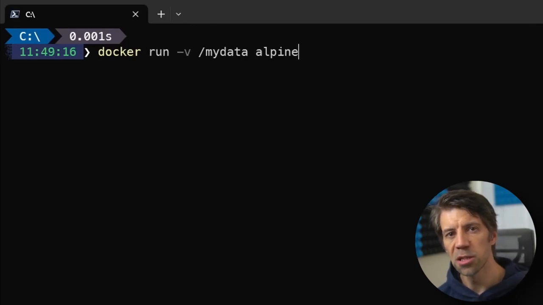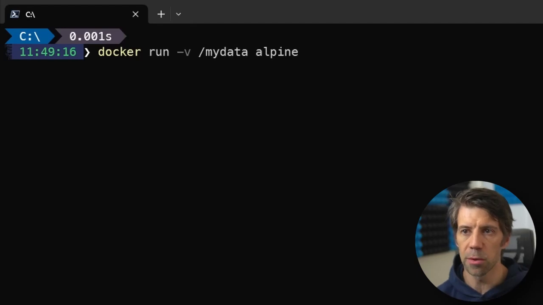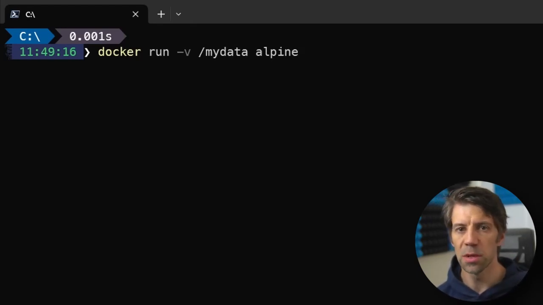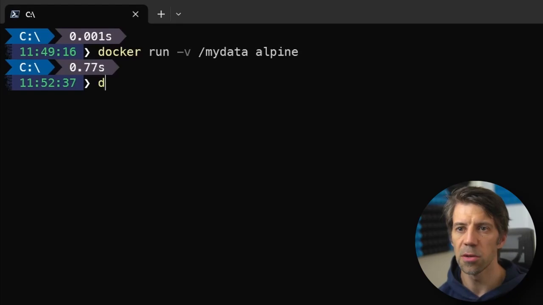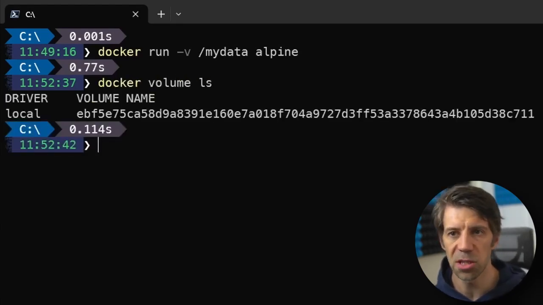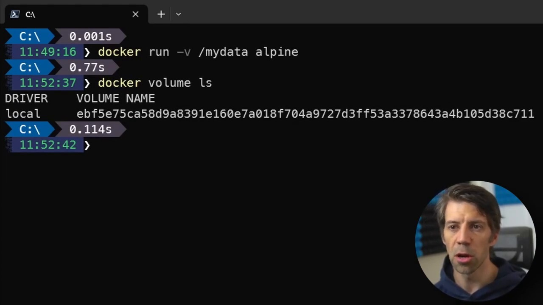To wrap up this module on storage, I just want to talk a little bit about anonymous volumes. So far when we've created volumes, we've named them with an explicit name, whatever we want. But you may have seen sometimes when you do docker volume ls, we see some random hashes. So look at this command, docker run -v. Notice how I've not specified a colon. So if I do this and then do docker volume ls, we can see it's created one of these random hashes.